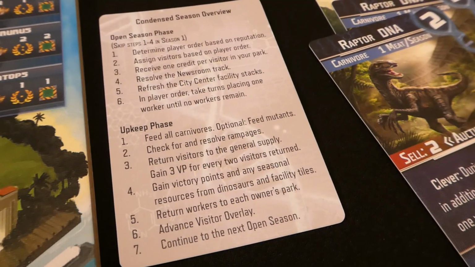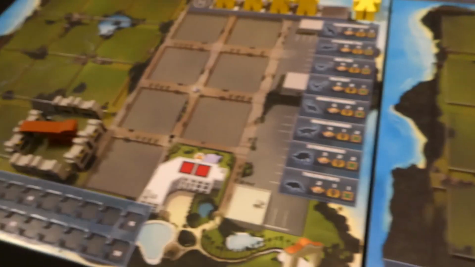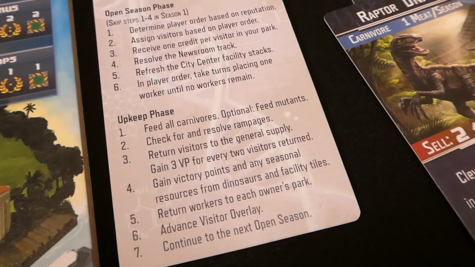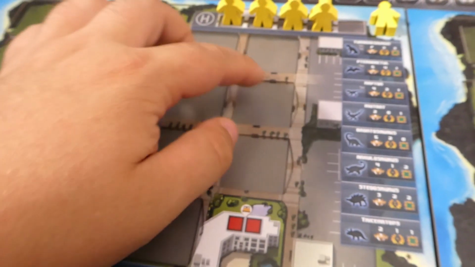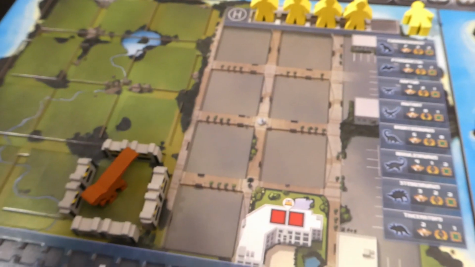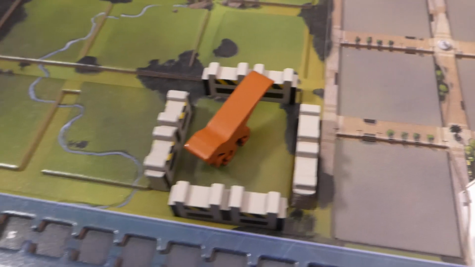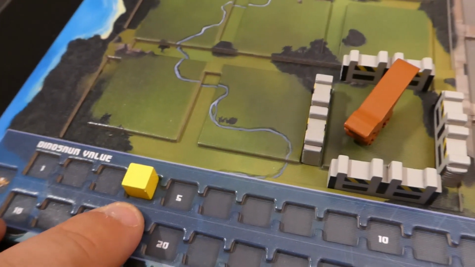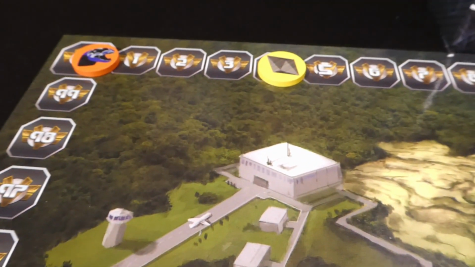Then on step 3, it says return visitors to the general supply, 3 VP for every 2. We haven't gone over visitors yet, but we will do on the next round. Then you gain victory points and any seasonal resources from dinosaurs and facility tiles. So if I had any facilities in play, they might give me some points per round. In this example, I have no facilities. But I will also score for my dinosaurs. So down here we tracked that I've got 4 points for this one raptor. So I'll come over to the score track and I'll give myself the 4 points.